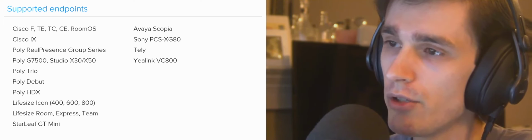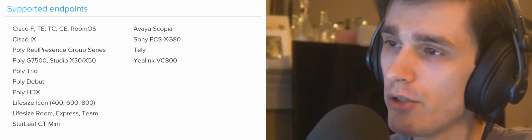With Relay, we make that all common into one simplified definition of what an endpoint can do. It is more limited than what each endpoint can do, but it's consistent and it's the important stuff. So we've implemented, for example, a join meeting API call for every single one of these endpoints.